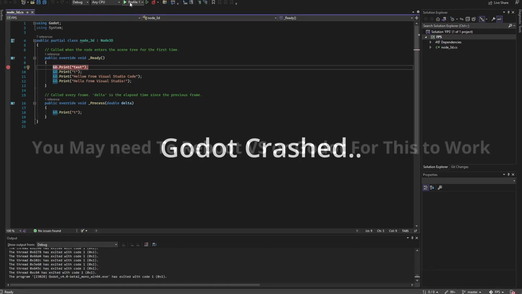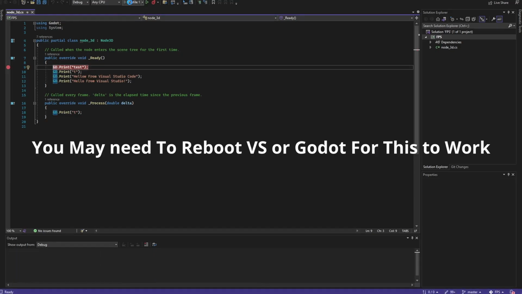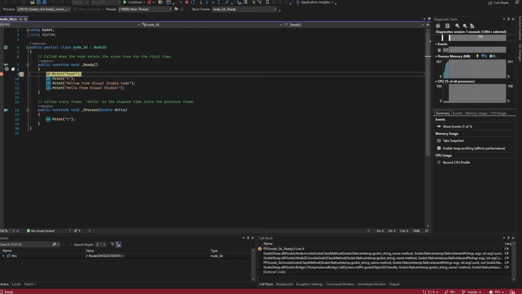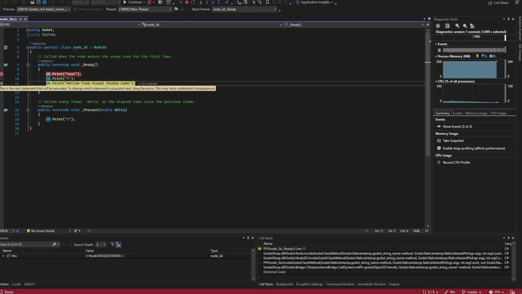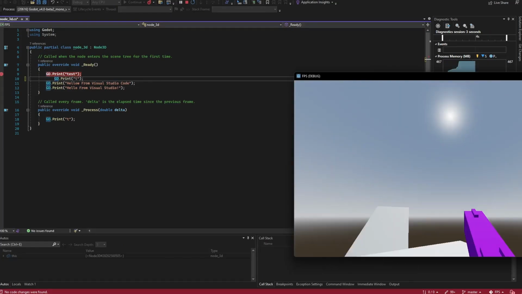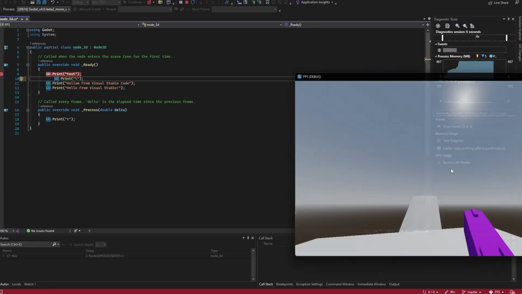Now, if you come up here and you click on profile 1, you will see it's going to launch Godot and we will actually stop at a breakpoint. And we can actually walk through our breakpoints. We can actually drag our breakpoint around just like how it works normally. So it's really that simple. If we hit continue, you can see it loads our game and allows us to play our game.